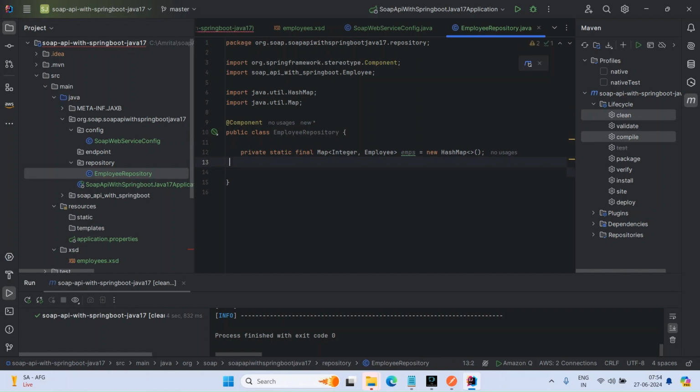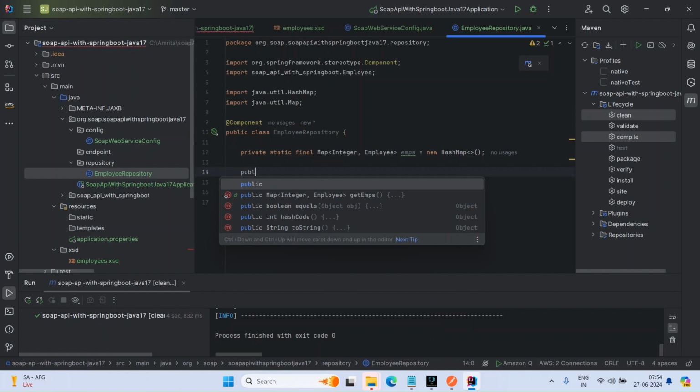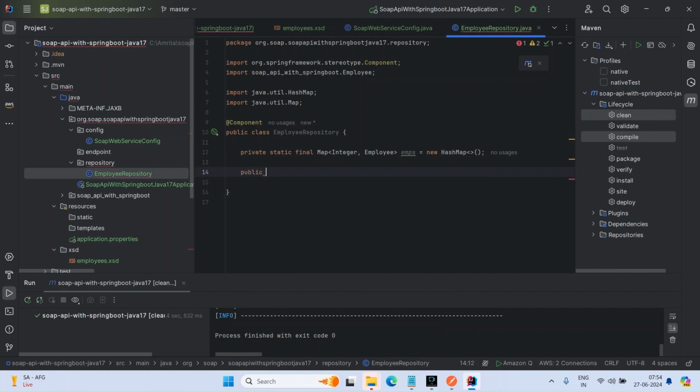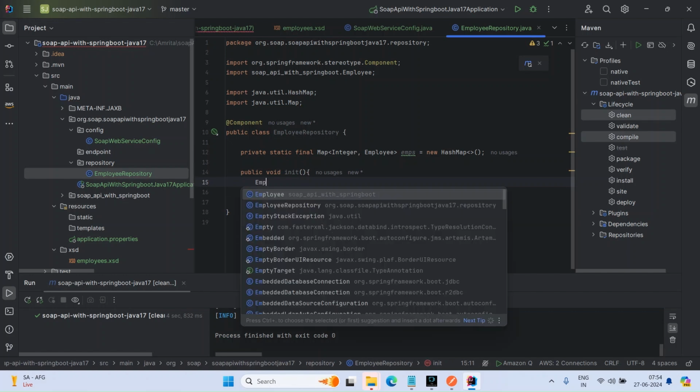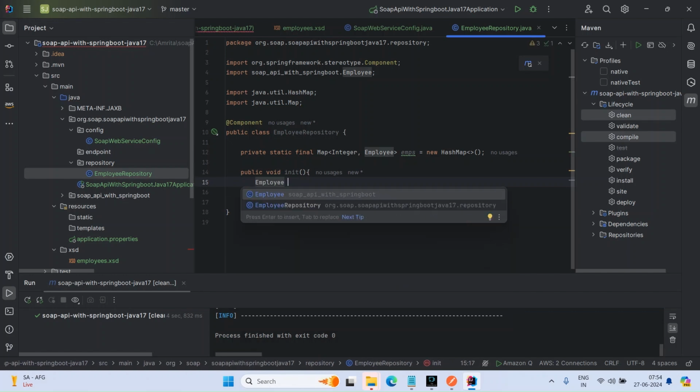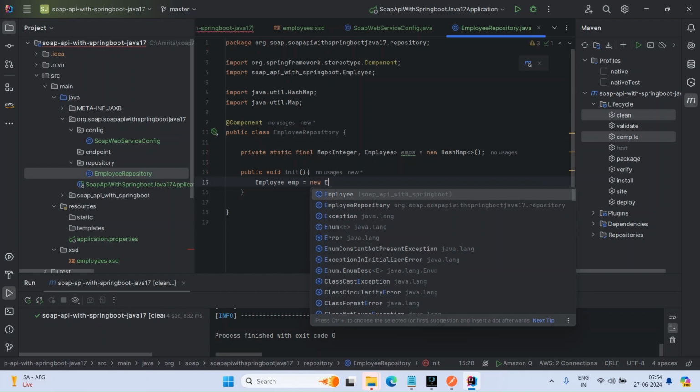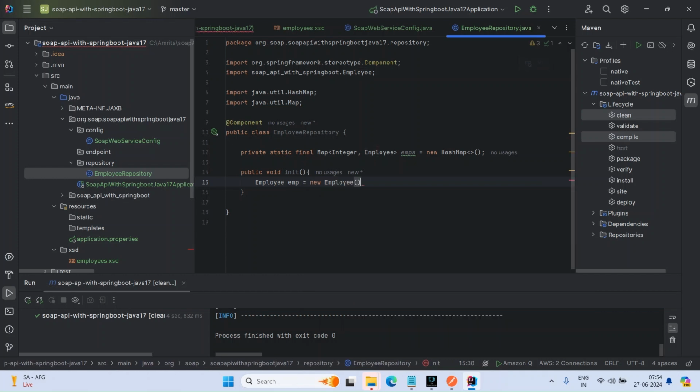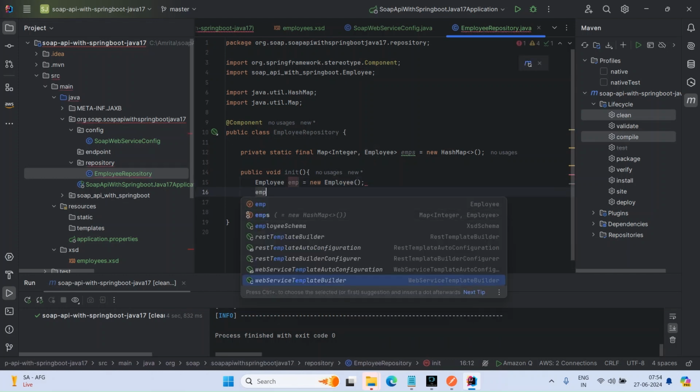Now I'll set the values. I will initialize it with a public void init. I'll have an employee object, emp equal to new Employee, and I will start adding.